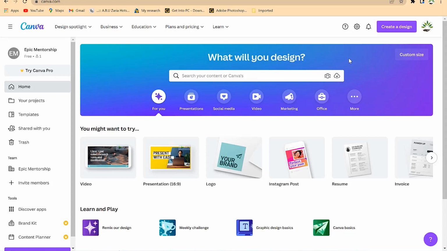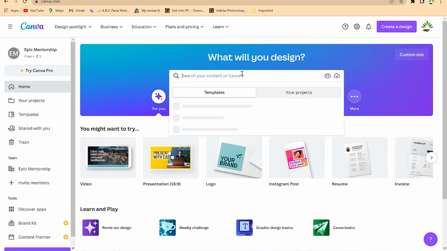The next thing that we're going to consider is how to design infographics from Canva. An infographic is a collection of imagery, data visualization, pie charts, and bar charts, with minimum text, that can depict an easy-to-understand overview of a given idea. So the first thing is you can just come to your search bar and search for infographics.